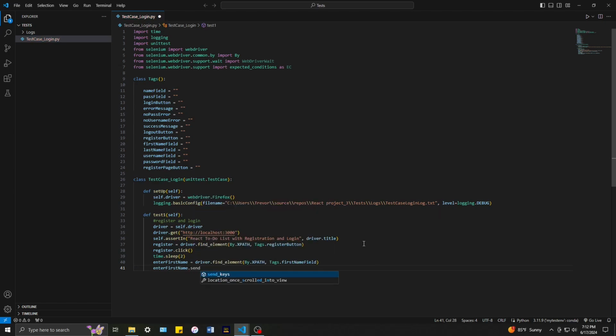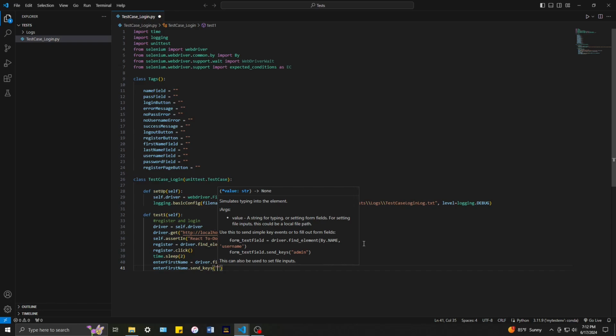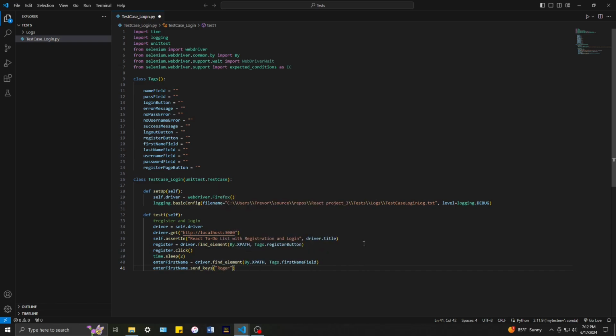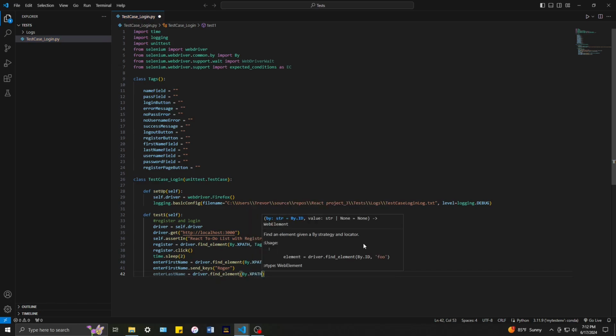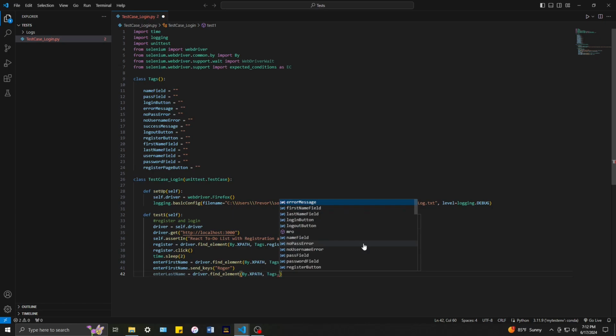To enter text into a text field, like the first name field on the registration page, use the send keys method. The find element method takes two arguments, a by strategy and a locator. The send keys method takes a string. The calls to sleep are not necessary. They will pause the execution of the script and slow down the demonstration enough so that we can see what's happening on the screen as the test runs.